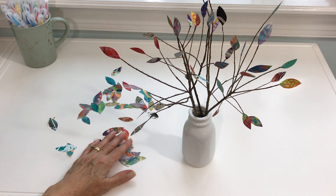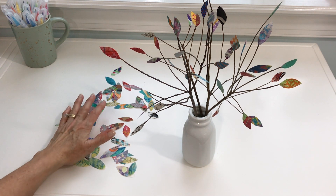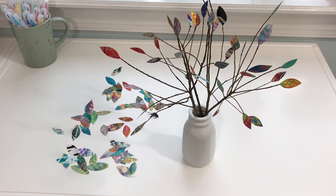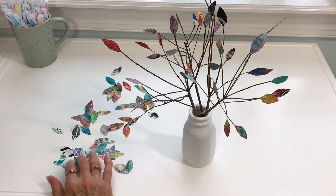If you remember back a couple of months ago when I made some colorful leaves from painted paper scraps, I did have some left over and I still have some left over. I'll be using these leaves for a long time. But I had seen on Pinterest a picture where a person had taken some branches from outside and glued paper leaves to them. I don't know what they used — scrapbook papers or I just don't know — but they were beautiful and colorful. I saw that picture a long time ago, actually, and I never did anything with it. Then I made these leaves and I still didn't remember it.